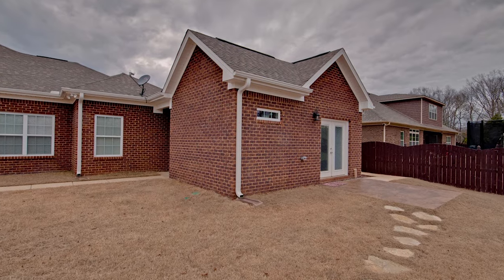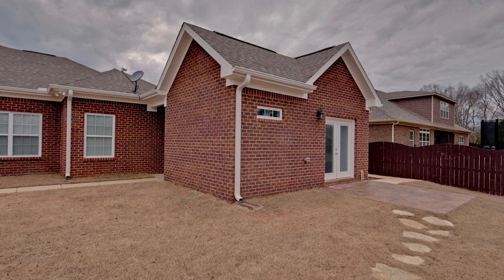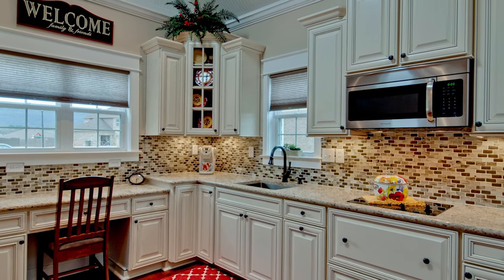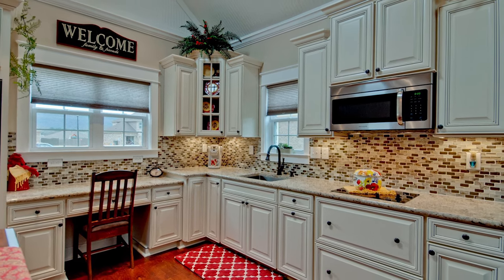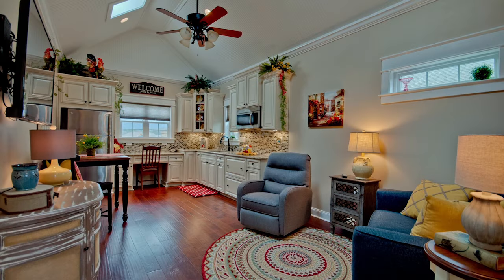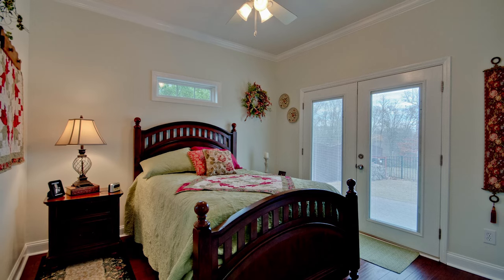The client wanted an attached living space for his mother added to their recently purchased home. A 14-foot by 32-foot one-bedroom, one-bathroom addition was created that is attached to the house by a short breezeway. The living space includes a small kitchen area with sink, dishwasher, and cooktop. Custom cabinets were designed with a desk area for sewing as well as kitchen storage. The living room area provides a space to entertain and watch TV. The vaulted ceilings give the feeling of open space, and two skylights add plenty of natural light in the bedroom. A sliding door leads to a small patio with a view to the backyard.